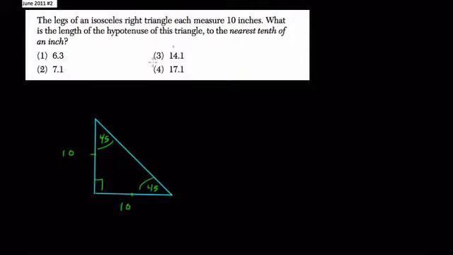And we want to know what's the length of the hypotenuse to the nearest tenth of an inch. It's wonderful about the isosceles triangle that the hypotenuse always equals one of the legs, 10, let's say, either one is the same, times the square root of 2. And we're done.